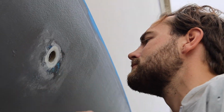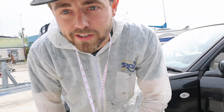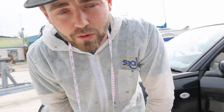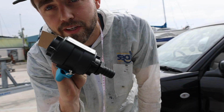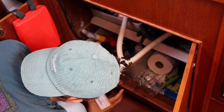I'm just doing a dry fitting now. I'm going to go inside and see how much it's protruding from the hole, because we don't want it going out too much. If it's that long in the hole and it gets knocked, it's going to be a lot easier for the whole thing to come off. So I'm going to make sure it's about a centimetre or so out of the hole, and then we'll line everything up, do a nice dry fitting, and then we'll see where we go from there. Yeah, perfect. Yeah, that worked really well.